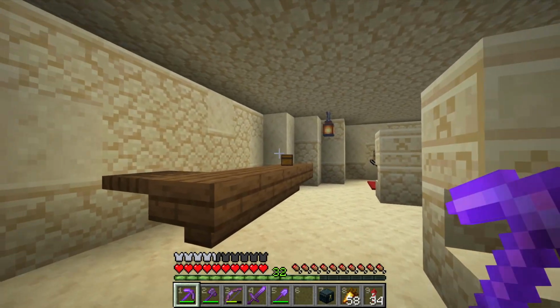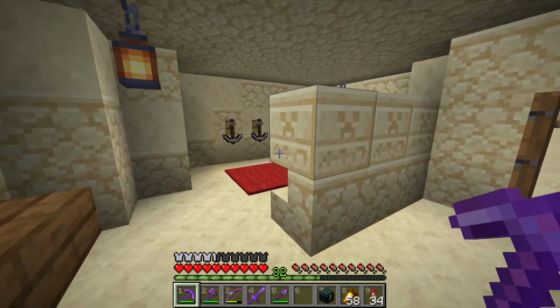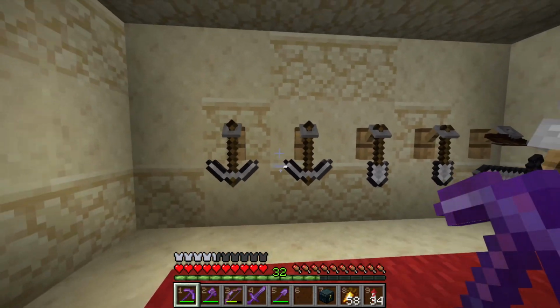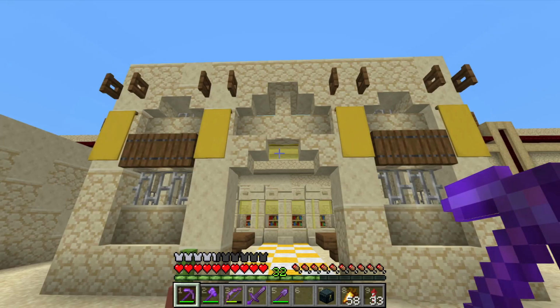We have diamond tools over here, weapons, and we have a bunch more over here. This is more where we have tools. We got some shears, we got bows, shovels, pickaxes. Yeah, this turned out to be pretty cool. I'm pretty proud of this one.